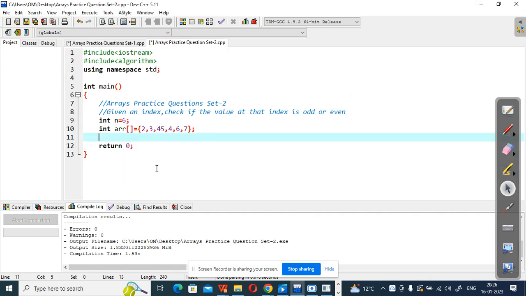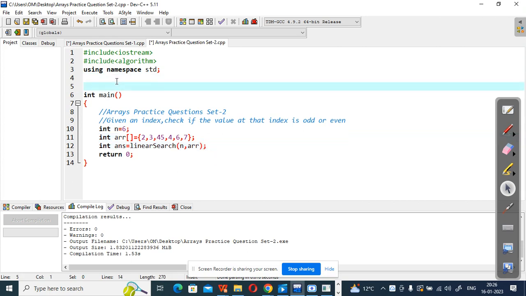Let us create a separate function, because I already told you that the main function is not returning anything, it is just printing. So we have to return something, right? Let us make a separate function, linear search. By now I am hoping that this thing is clear to you. Pass an array and pass the size. Make a separate function on the top. This will return you some value or -1.